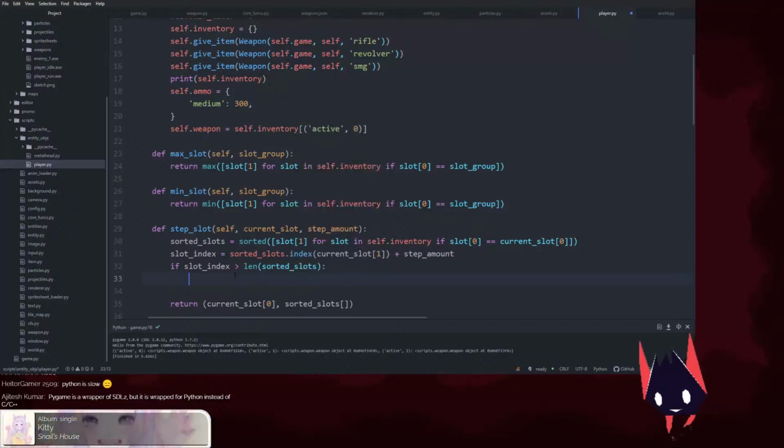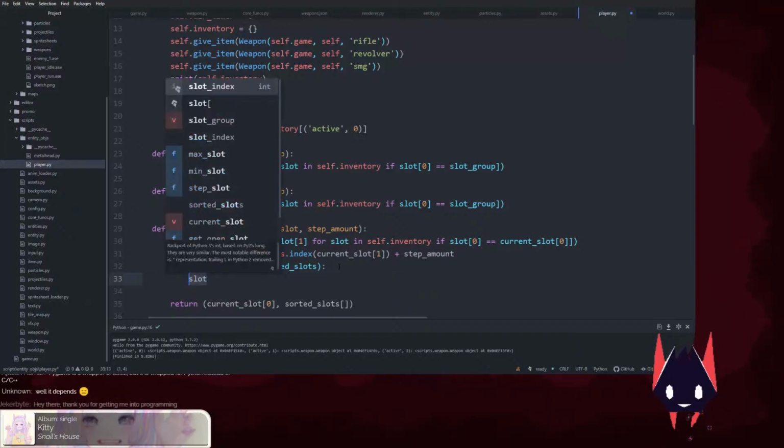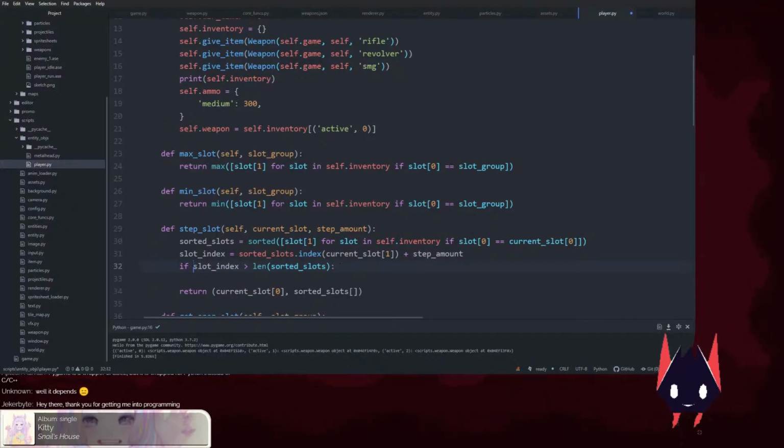So if it's more than the length of the sorted slots, actually all I have to do is use modulo. This isn't a thing you can do otherwise.